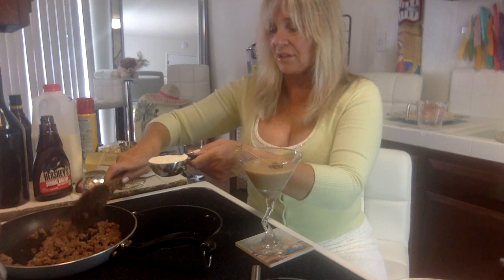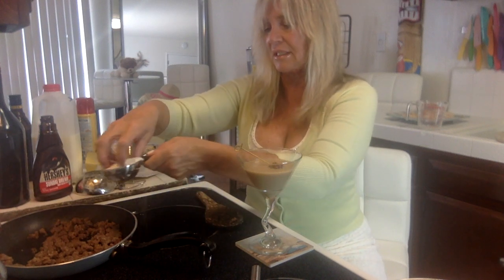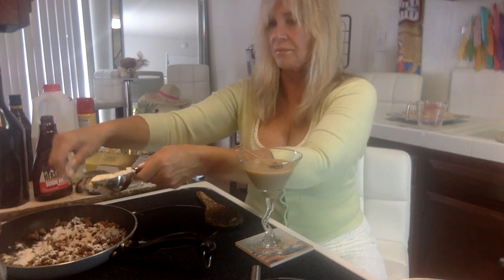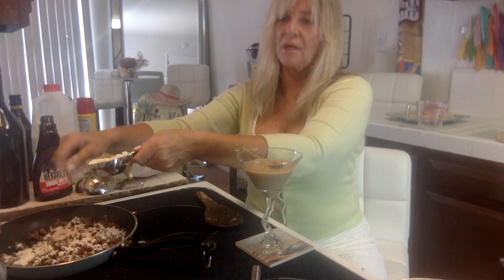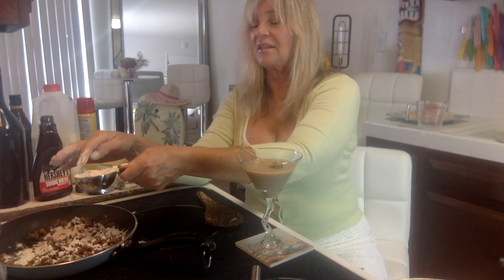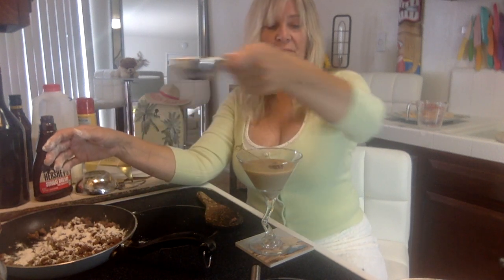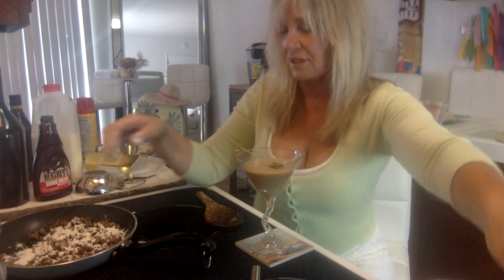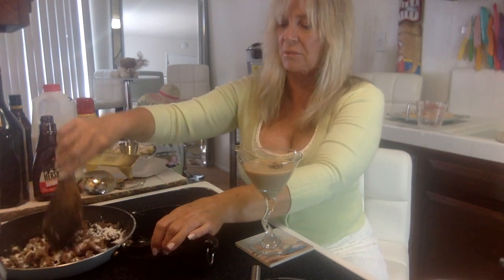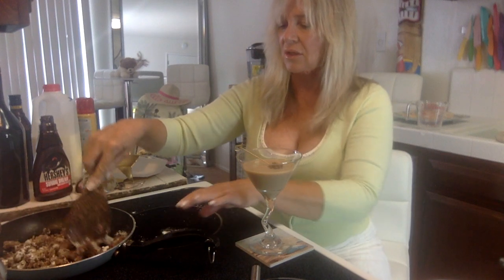Anyway, okay, I'm going to start adding half of this flour. Actually, I'm only making half of this, right? So I only need half of a third of a cup. Can you guys figure that out and get back to me on that? Because that's just way too much math right now after my chocolate martini. So, yeah.